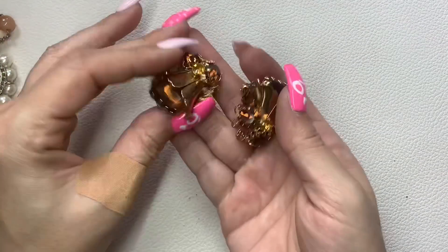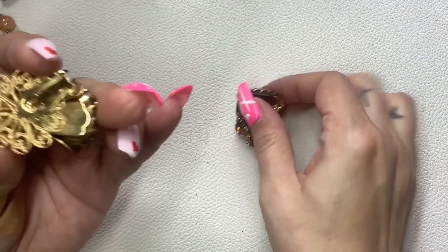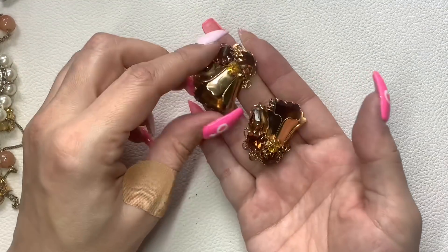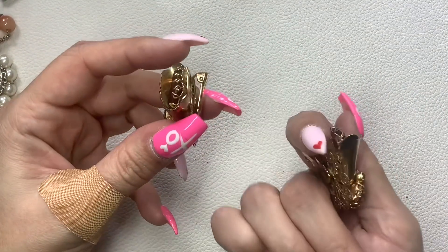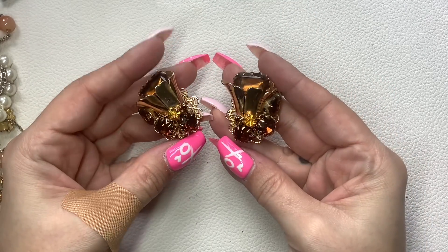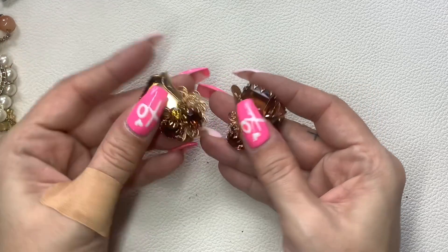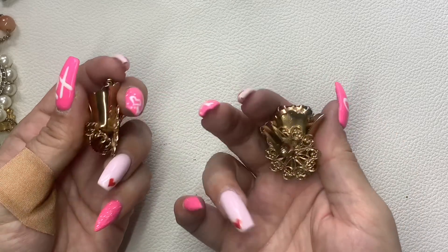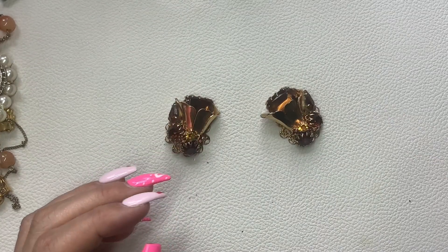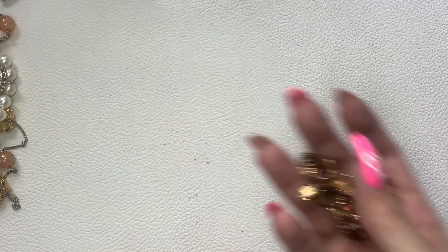These earrings are so cool — they are glass, not marked, which is very weird. I think they actually go on your ear like this. Even if you wanted to make a brooch out of these it'd be so pretty — they're glass stones, browns and gold tone. Really, really pretty. It almost looks like it could be gold with how fluid the metal is. We're going to do $5 on these — that's a steal of a deal even if you want to repurpose them.